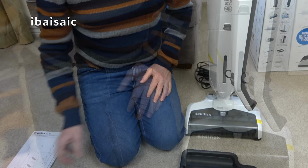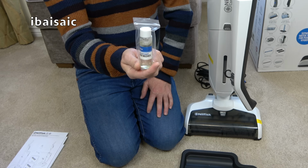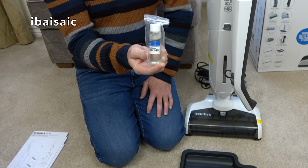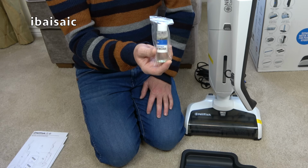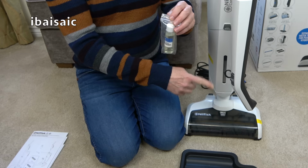Now you can buy a bigger bottle from Amazon or the best place I found is cleanstore.co.uk where you can buy two different types of floor washer. They do one for universal floors, lino and tiles, and they do one for wood floor. And you can also buy replacement accessory kits including the brush rollers for the machine.